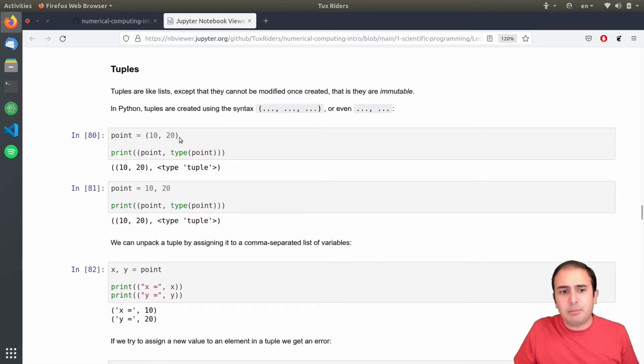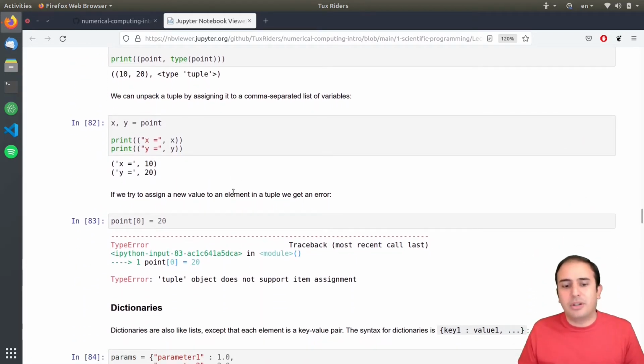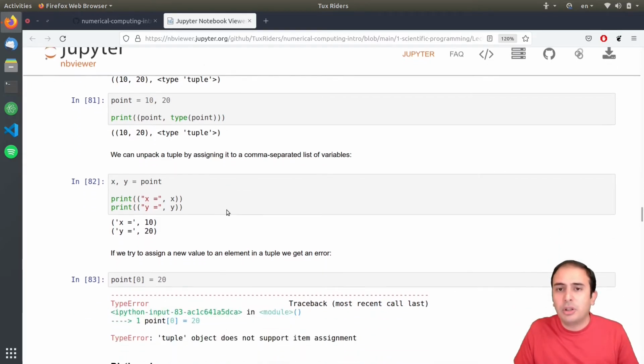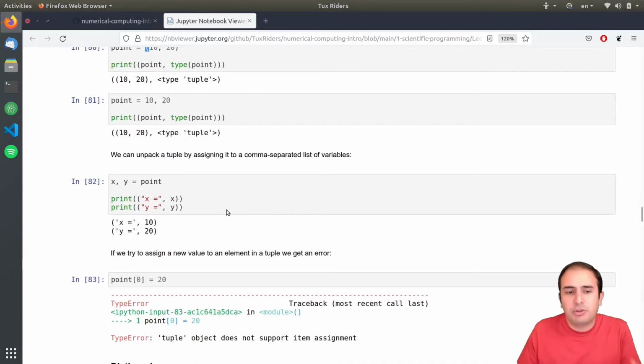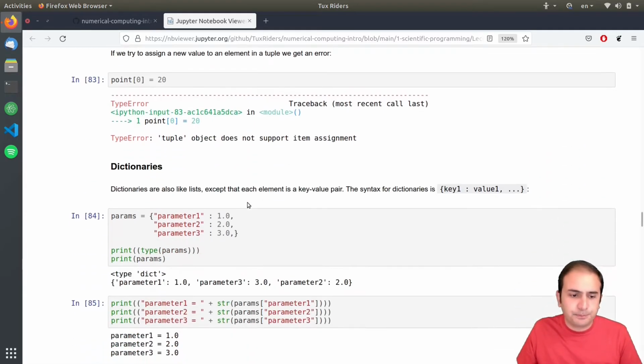So they're very simple, but you can see that they are defined with different symbols. The concept is very similar to list, but they are immutable. And then what is the application? They're suitable for things like returning from functions. The return type of a function can be a tuple. It means that you don't need to modify it because that's a return type of a function. And also for type exchange, that's very useful.